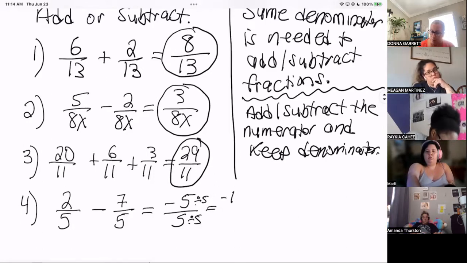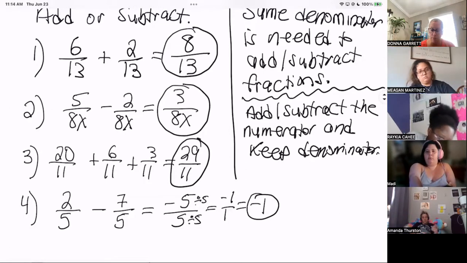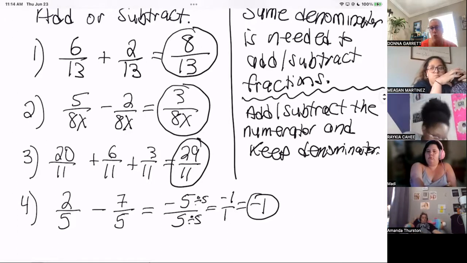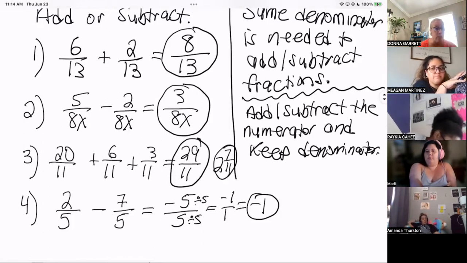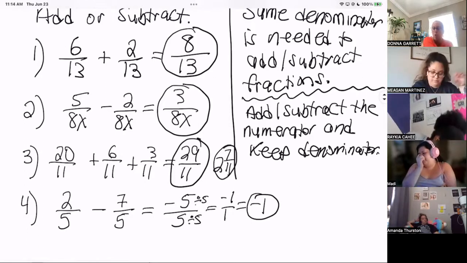I have a question. I'm just kind of trying to get a hold of learning how to do mixed numbers. So number 3, would it be 2 and 7 over 11? It'd be 2. Let's see, 2 is 22. Yep. That's it. 100%. Good. Thank you. I'll just keep showing both. I should have showed both.